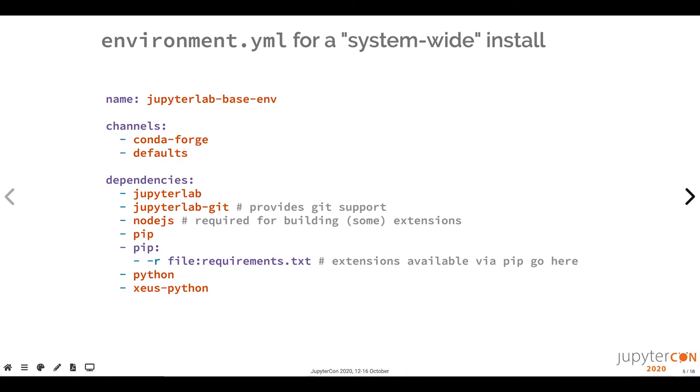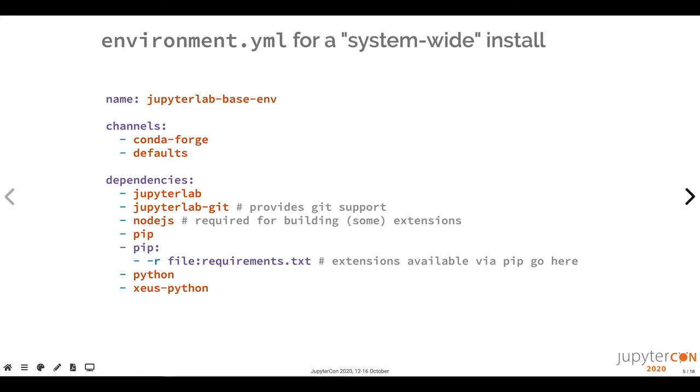Now, as far as dependencies go, of course, we're going to be installing JupyterLab and all of its dependencies. We can also list any JupyterLab extensions that are available for install via Conda here. So an example of that would be JupyterLab Git. I also want to draw your attention to Node.js. So Node.js is required for building JupyterLab as well as some extensions. It's often available on most operating systems already, but rather than use the operating system version of Node, it's always better to explicitly install a separate version in your environment. That way you can get a very recent version of Node that is consistent with your JupyterLab and any extensions that you're installing. So next, we're going to install pip.